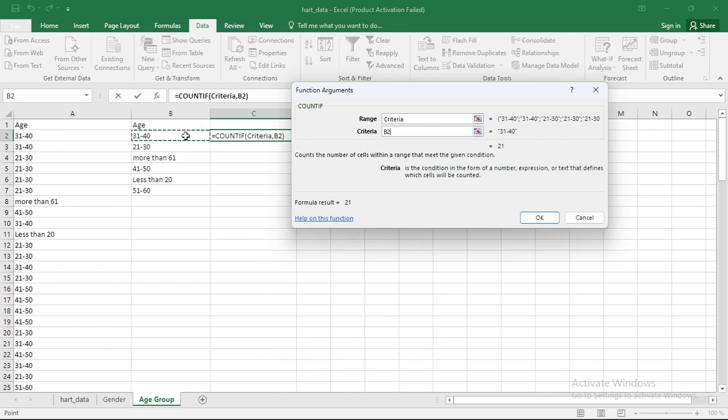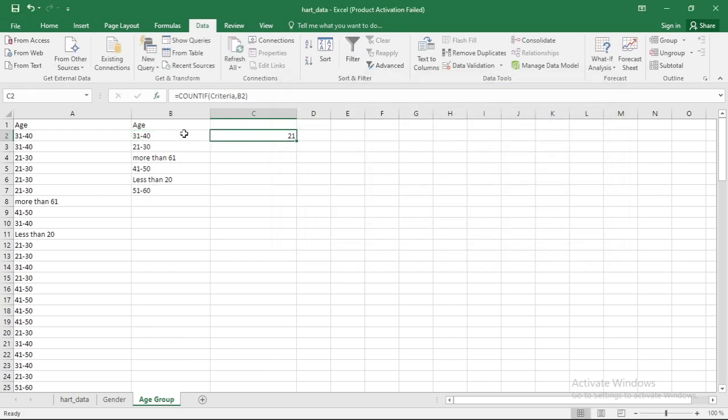So how many of this value is in this range of values I have selected? I think we have 21. So it has counted that we have 21 of this value here. So 21 people are in the age group of 31 to 40.